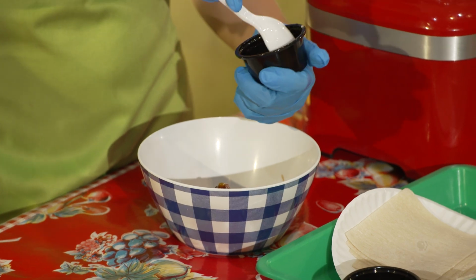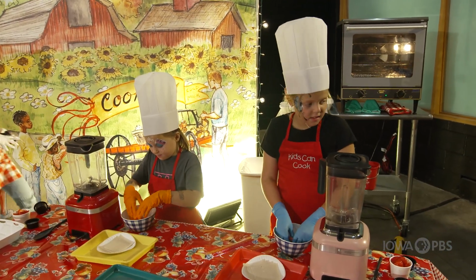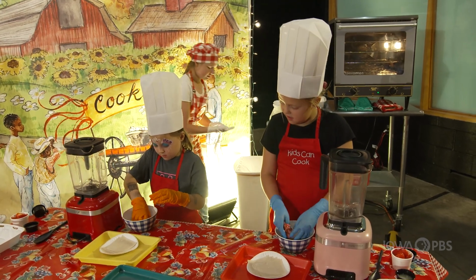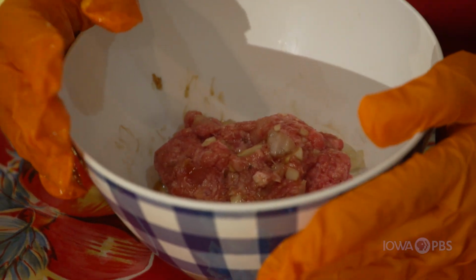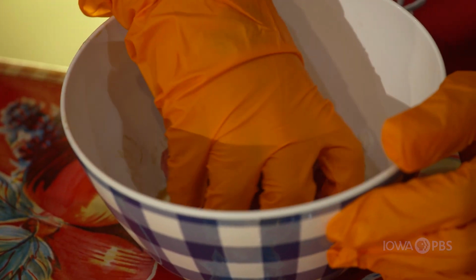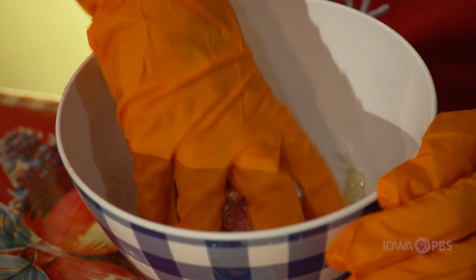Now, here comes the fun part. You get to use your hands. You're gonna stick your hand in there and squish it all up. Squish it, squish it, squish it. We want to squish those onions and mix the onions and the garlic and the teriyaki sauce all together.